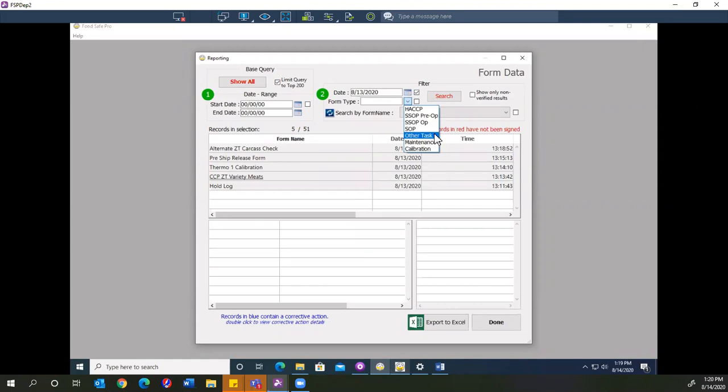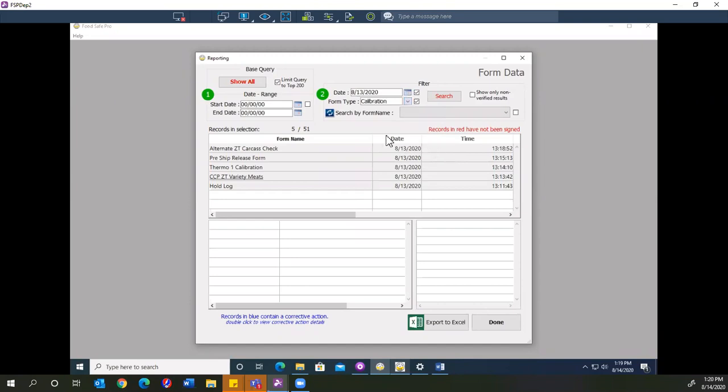We have this other task option as well. So if we have a program built that's assigned under the other program area and a form assigned to that, then we're also able to view other task form types. The maintenance area, pretty straightforward, specific to maintenance tasks. This could include work orders, among other things. And then the calibration area.